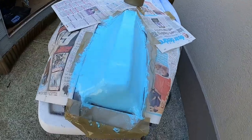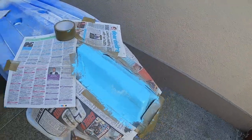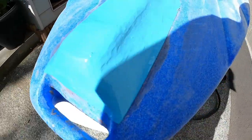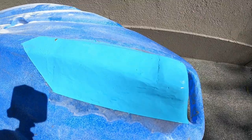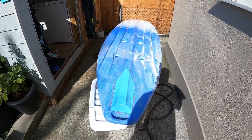What a difference from when we first started. Lovely finish on that. We'll get you back in a bit guys when we take the tape off. There guys, that's the finish on it now, look. Much better than what was there originally, as you can see at the start. So yeah, if I can later, I'm going to try and take it out, maybe take a spinning rod with me and try for a bass or something like that.